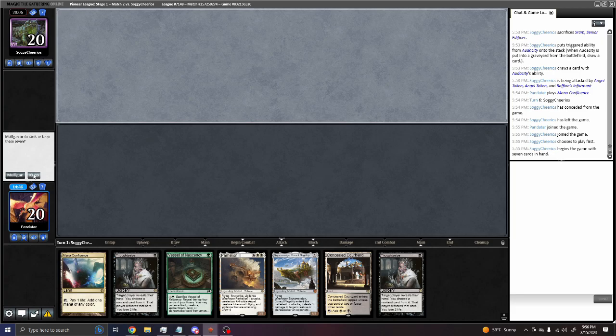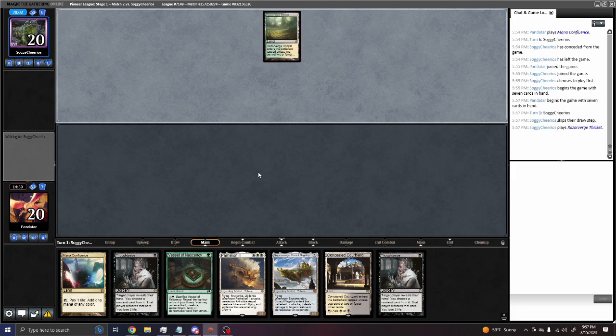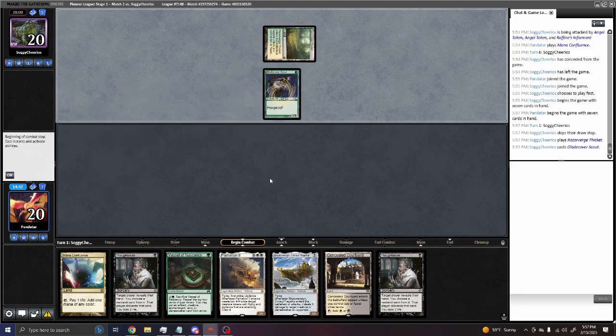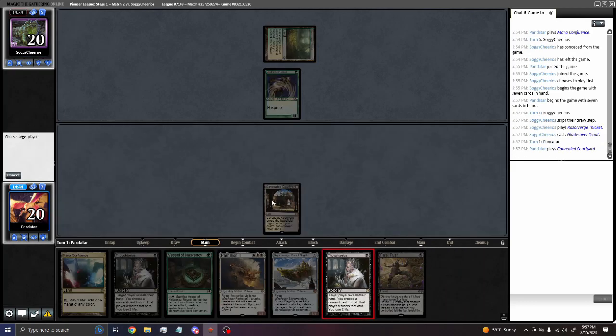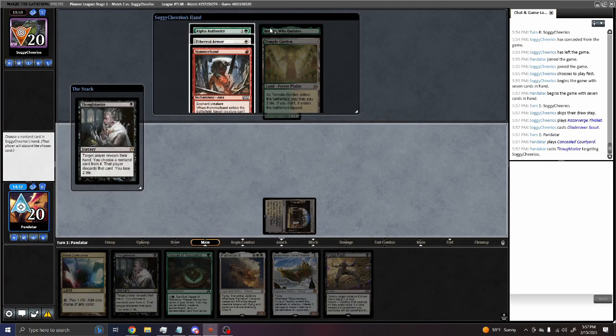I think we gotta try it. No. Not the Glade Cover Scout. Shit. And we drew the Fatal Push for it. None of the hands let you deal with Glade Cover Scout unless you draw exactly Liliana.